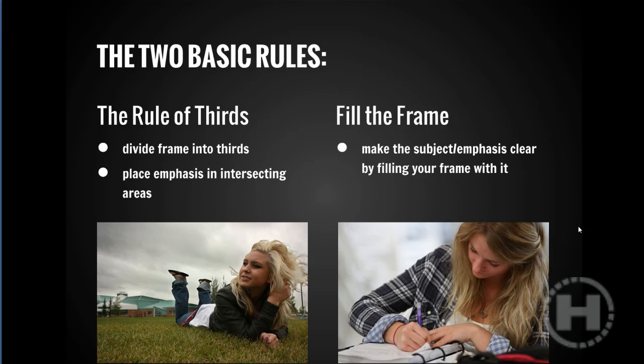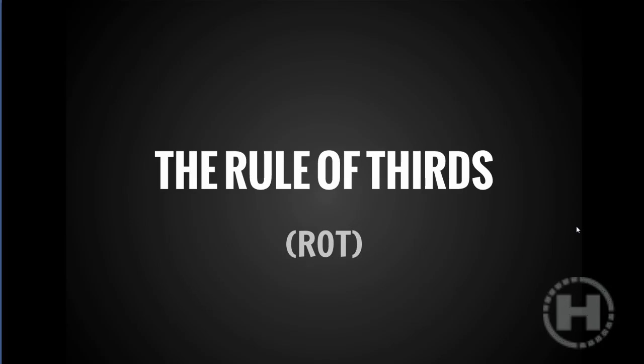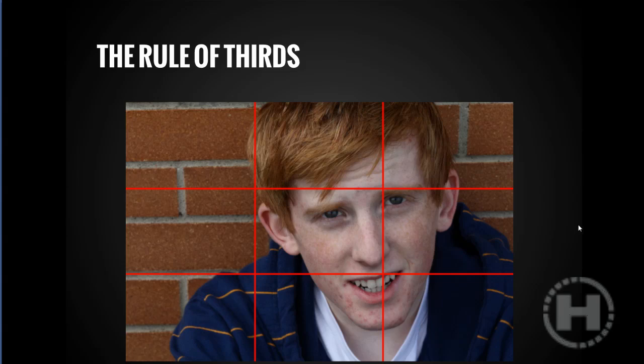So let's dig a little bit deeper into the two compositional techniques. Okay, so the first is the rule of thirds. Like I said, you basically create a grid, kind of like a tic-tac-toe grid here, where you divide the frame into thirds, both horizontally and vertically. Most cameras that have come out in the last 4 or 5 years have the ability to show you this while you're taking the image on the back LCD screen, especially on point-and-shoot cameras, but even my iPhone's got this. You just need to dig in the menus and look for grid, and it'll give you this grid to help you with your composition.